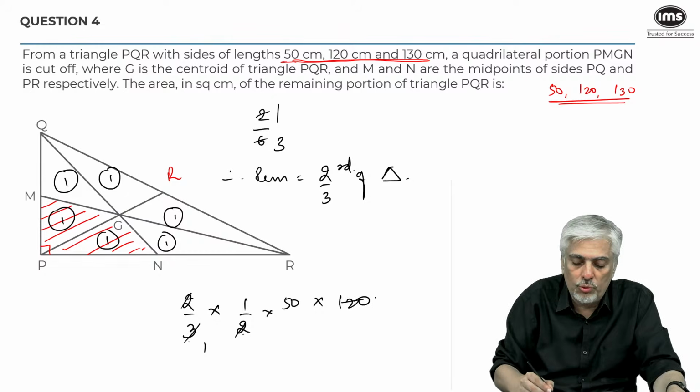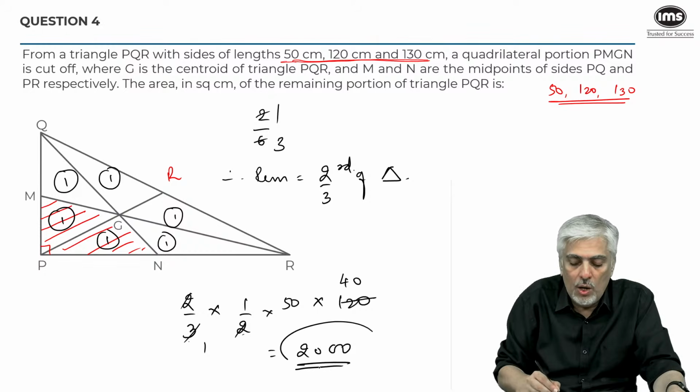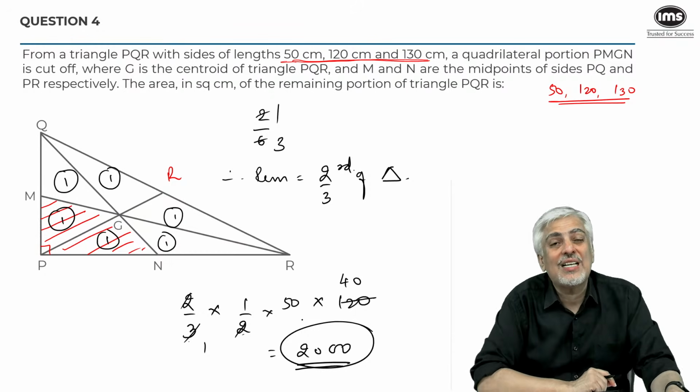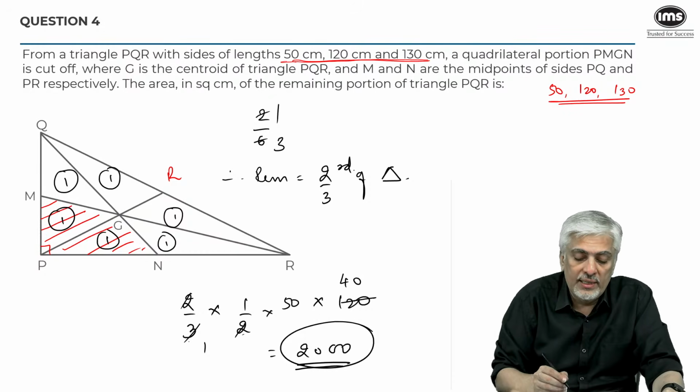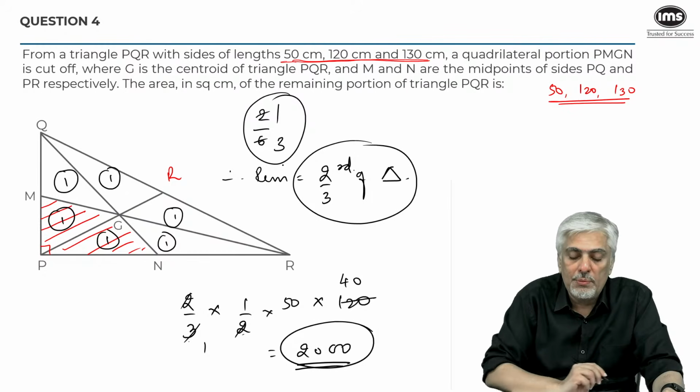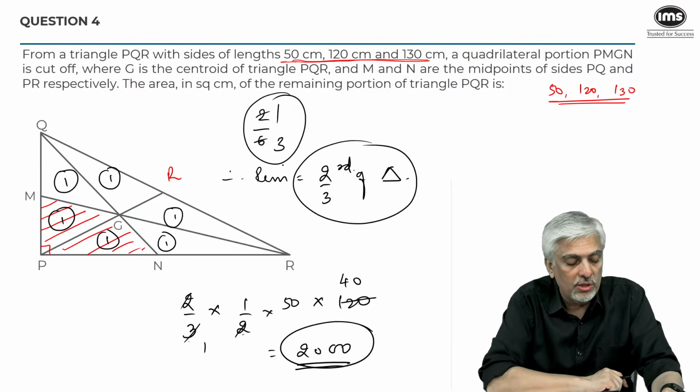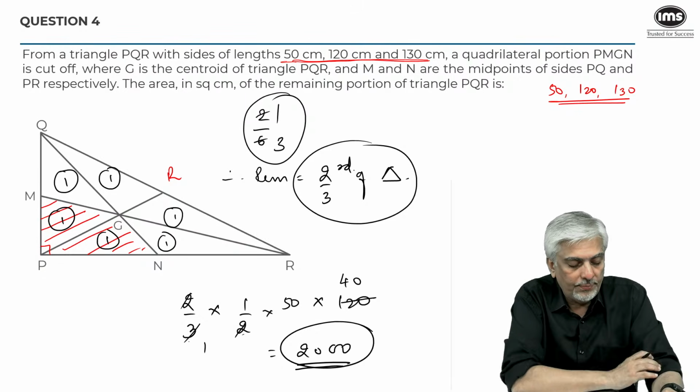3 1s are 3 40s are. So the answer is 2000. How? 1000 is the part which is cut out, which means the remaining part will be 2000. Important part, understanding that 1/3 is cut out, so 2/3 is remaining. Lot of people were saying it is 1000, it is not 1000, it will be 2000.